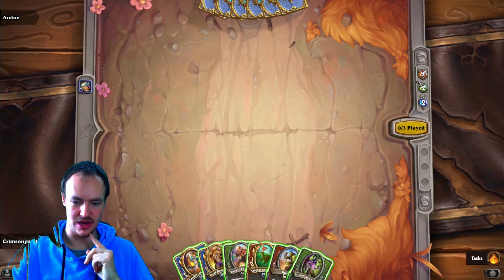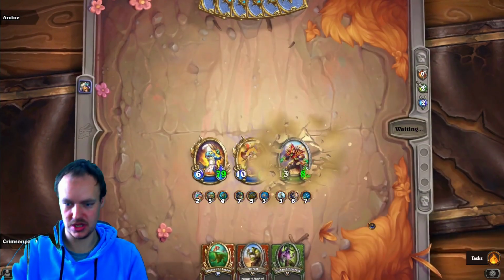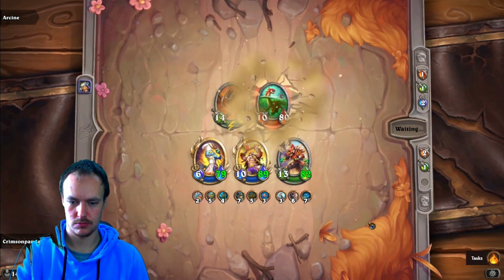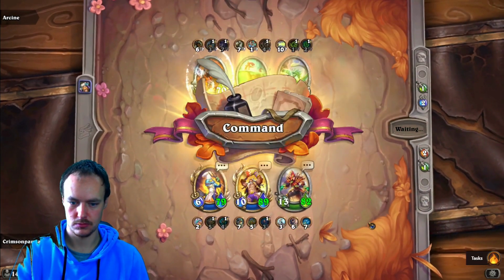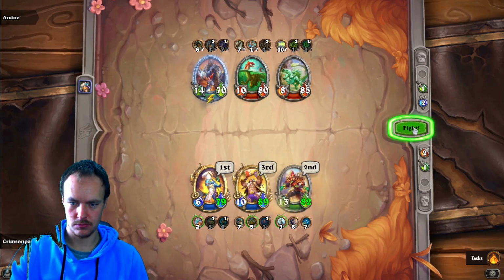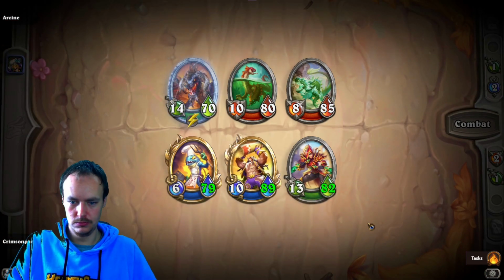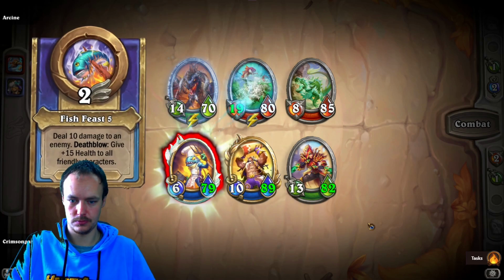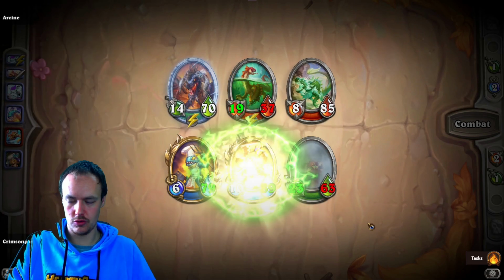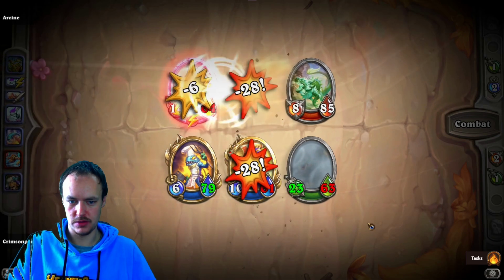Just save Valera for the late game. I think we just go for the Trigore still. Just kill it off really fast. Okay. Trigore is dead, so that means they're bringing out Cookie.